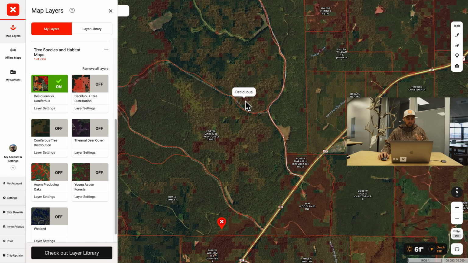So you can look at all of the different ones, and each little pixel is going to have a different code. There's going to be some out by themselves. There's going to be some grouped together. And so this is done using an aerial imagery analysis, and so it's a general trend. I wouldn't say that just because this one pixel out here in the middle of a coniferous forest is deciduous, that it actually is deciduous. I'd say use the general trends. Look for broader landscape trends. Try to find clumpings, 4, 5, 20 pixels together. That's going to give you a really good confidence factor that it is that forest type.